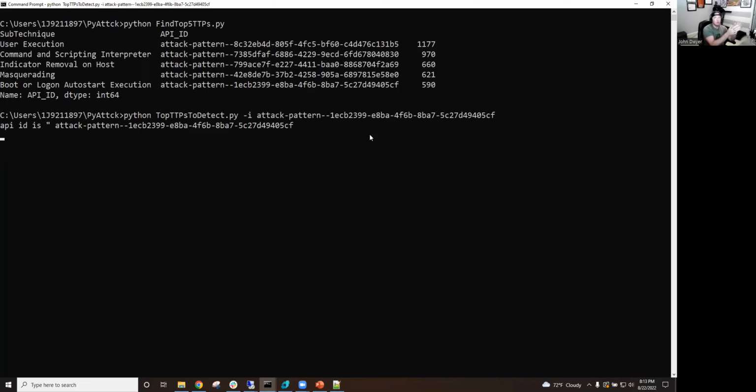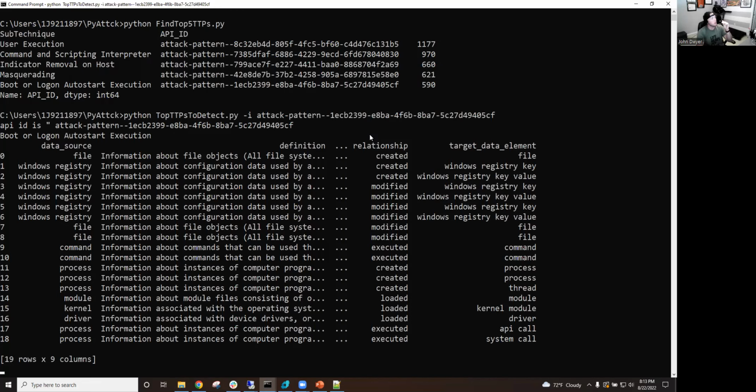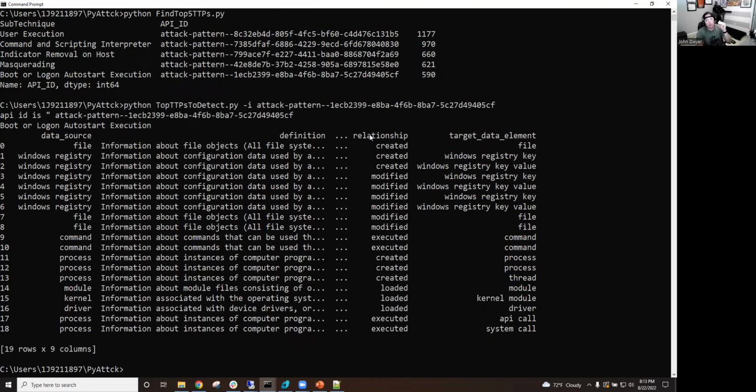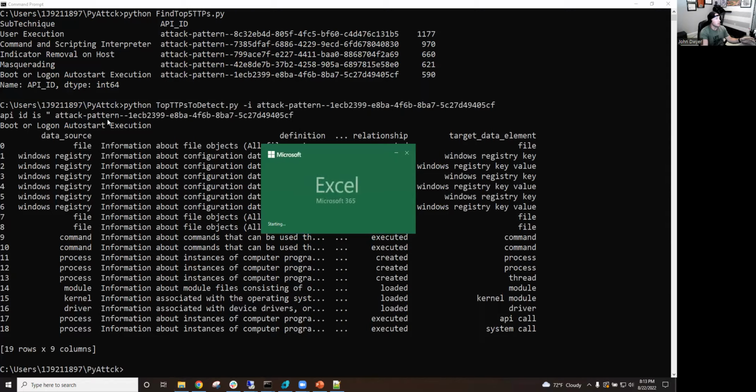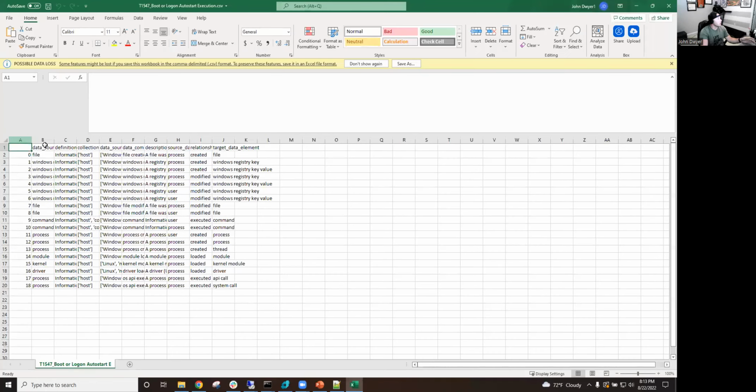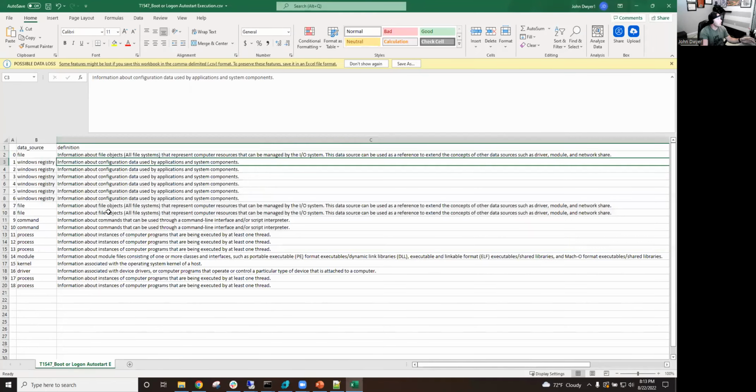This will show you what you're going to hunt for, because it's going to show you data sources, the definition of what this detection could be, and if it has a relationship, all that. The way I wrote it, it dumps into a CSV, so it's a lot easier to read, because some of that stuff is nested.